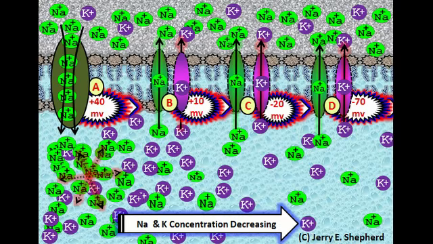Slightly later, the moving charges reach point C and the voltage has dropped to minus 20 millivolts. Finally, at point D, the effects of the pulse of positive voltage at point A have diminished to 0, and the membrane potential is undisturbed and remains at the nominal membrane resting potential of minus 70 millivolts.